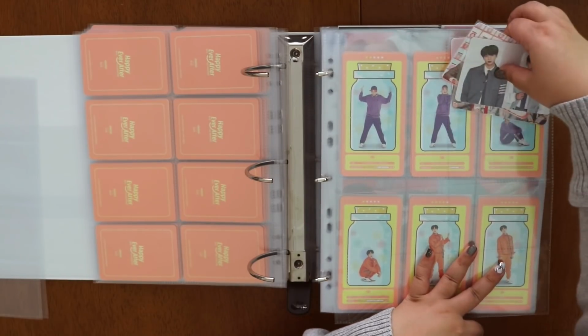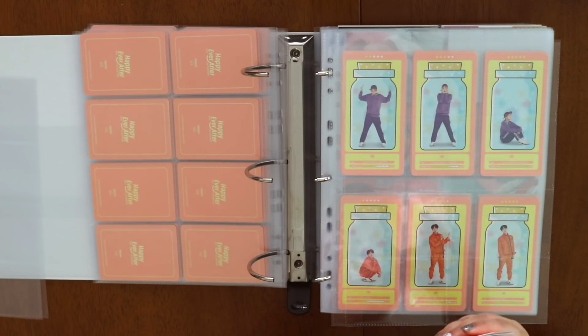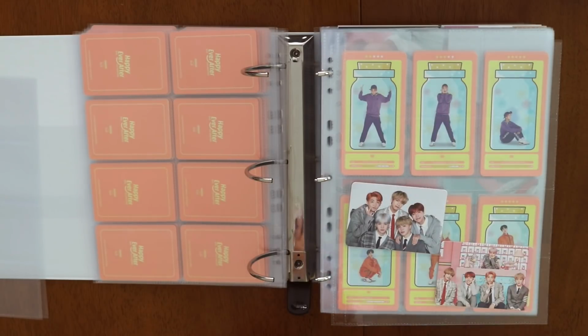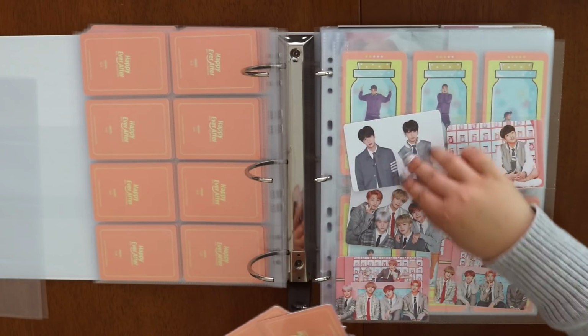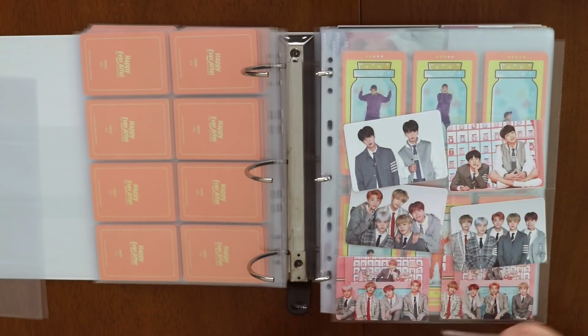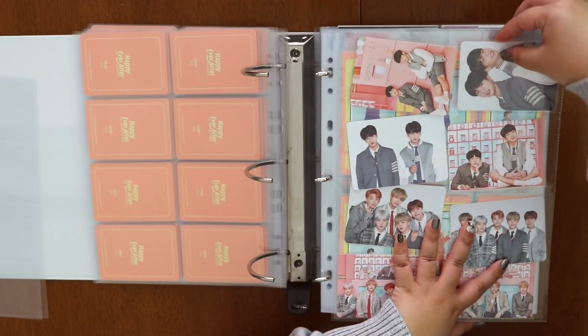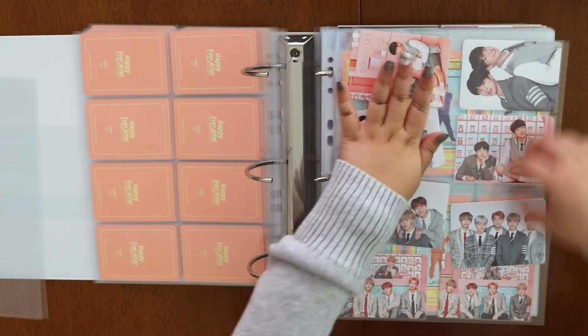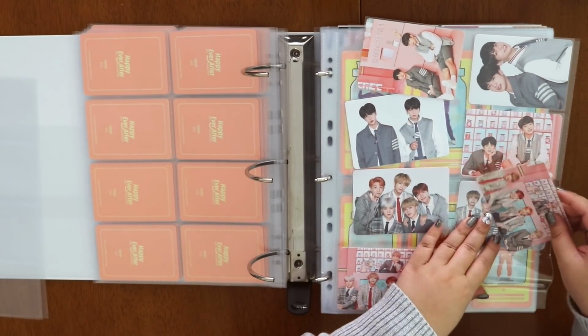I do have Jin's photo card. In the first MD photos, I do have Jin and Hobie. So yeah, it's just kind of comical, not that I don't have them, but just how I've not been able to get them because of the situations. It's been kind of crazy.